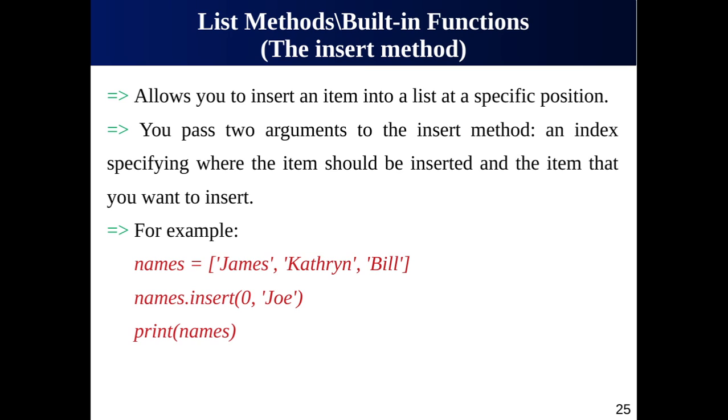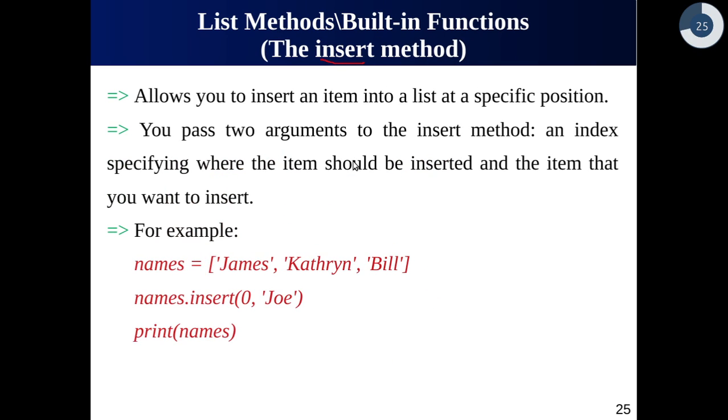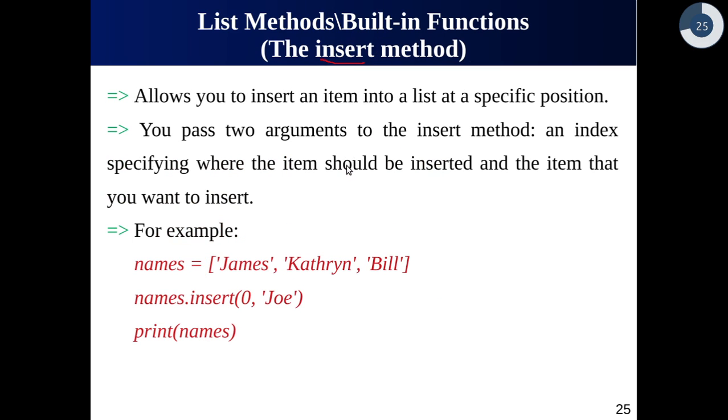Okay guys, we also have another method which is insert. Insert is like the append. Append adds a new element, insert also adds a new element. The difference is that append will actually add the element to the end of the list, while insert will add a new element at a specified location. If you do not want to add the element at the end, you want to insert the element at the beginning, at the middle, between the second and third, and so on, you have to specify the location, and for that you can use the insert function.